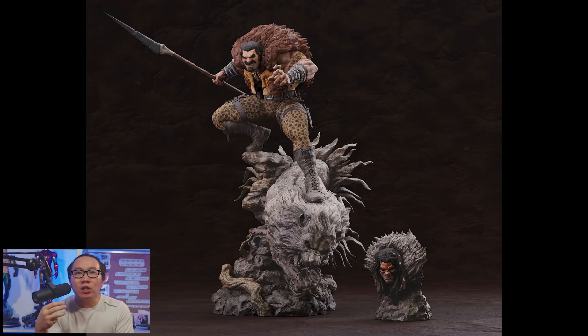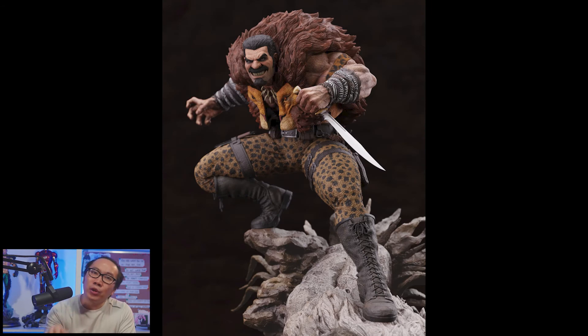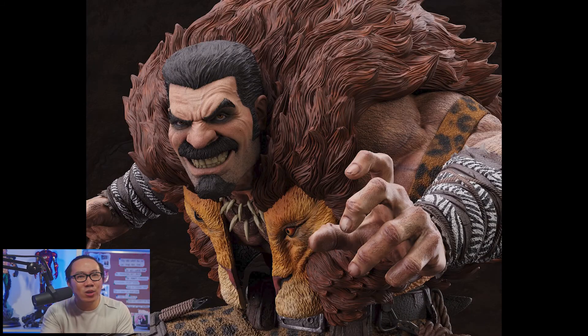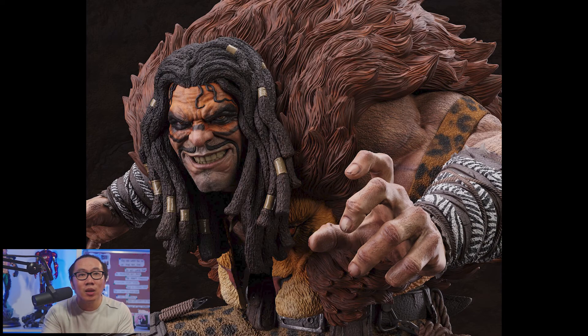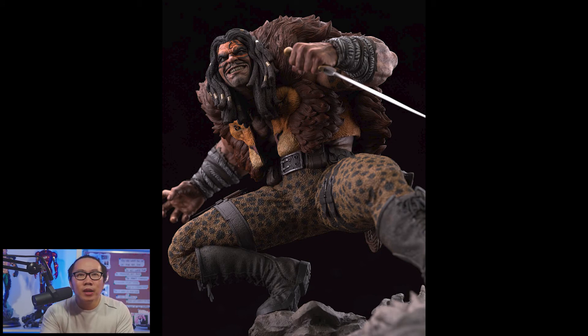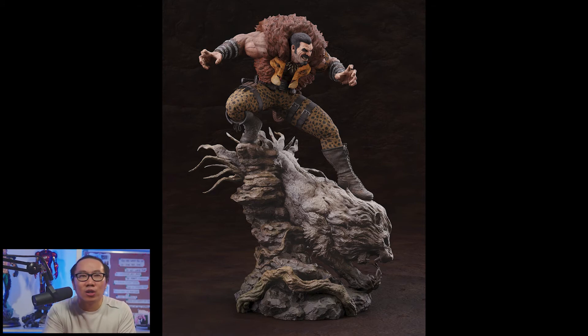Moving to number 3, we have this Kraven. I've been waiting for a while now for the full reveal and pre-order for this Kraven — not that I need it, but the sculpt looks awesome and I think you would agree. Surprisingly, I passed because there were statues that went on pre-order that I do want for my existing lines, which is my priority. Thor is an example of those statues. Anyway, this Kraven is going to be the best Kraven statue — licensed or custom. Period.